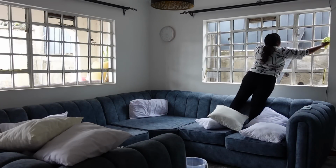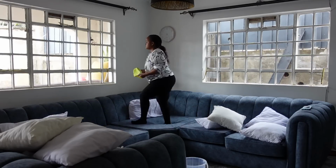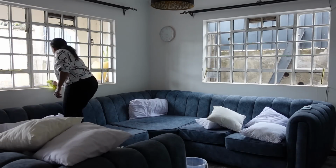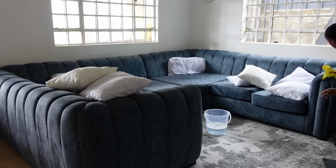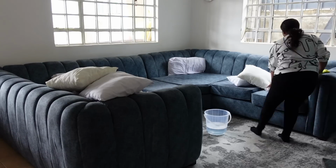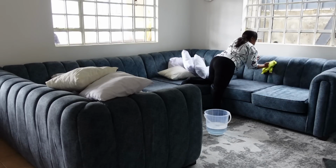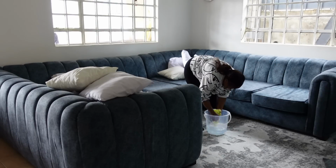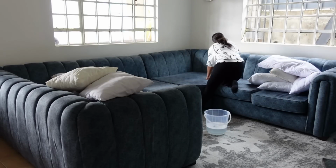So basically I have two themes in this house. The pillows that I've just removed, the ones that have greenish, yellowish and pink, will be going with the pink set of curtains because those ones match perfectly. But for the new curtains, I had to get a whole new set of throw pillow covers, which you will see later on in the video. By the time I was done filming this day, the covers came really late, so I'm going to show you guys the end result at the end. That is for the throw pillow covers. I'm going to show you guys how I styled the couch in the end.